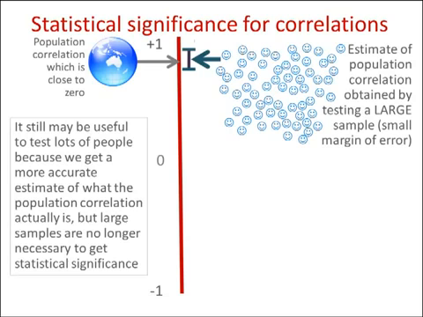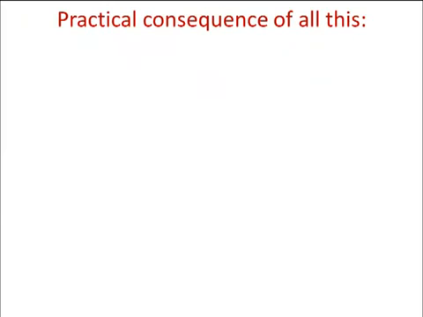This doesn't mean that you don't necessarily want to test lots and lots of people if you're expecting a high correlation. We don't actually need a large sample to get the correlation estimate as statistically significant, but it might still be an advantage if we want to know exactly what the magnitude of that correlation actually is. If we want a really precise measure of exactly how big the correlation is, we still might want to test loads and loads of people, even up in the higher ranks. But if all we're interested in is seeing whether it's statistically significant or not, then we don't actually need to test that many people. So what's the practical consequence of all of this stuff?